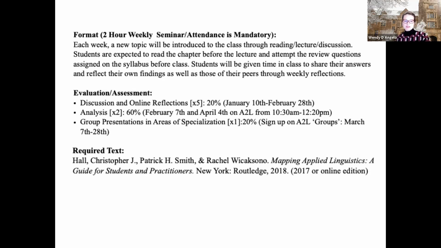For evaluation and assessment, we have discussion, online reflection. There are 5 of those in total, and they're worth 20%. You'll notice that they don't go all the way to the end of our course, because at the end of our course, we switch gears and go into our areas of specialization. And then there are projects that you will work on in groups. We'll talk a little bit more about that in subsequent classes. We don't need to go into great detail today.